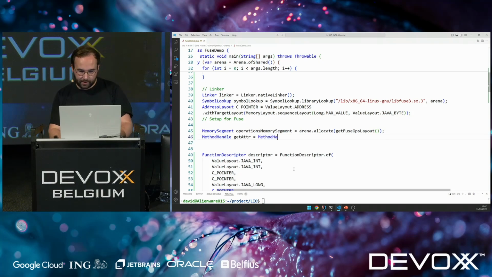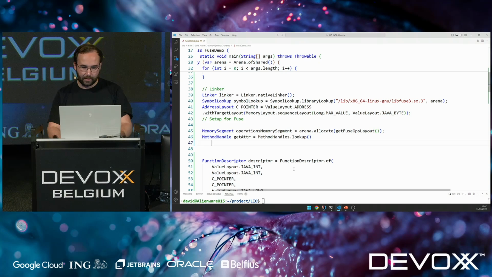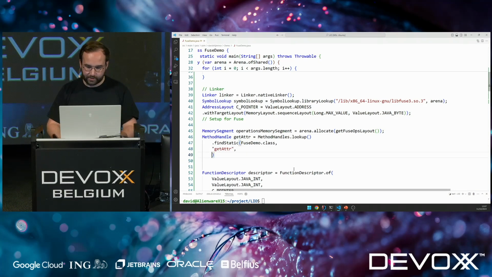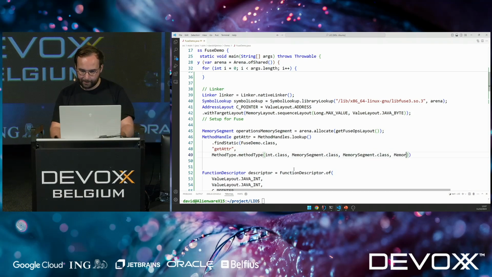I'm going to say MethodHandles.lookup, find the static method inside the viewsDemo class, which is the class we are working in. The method is called getAddress, and the signature is as follows. It returns a Java int, and it takes 3 memory segments as its parameters.